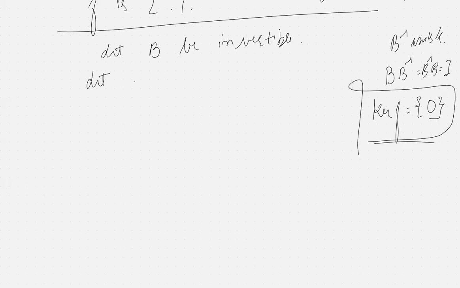If A belongs to kernel F, that means F of A is equal to O. Over here it would be O, because the codomain is F^(m×n), and the 0 of m×n is O, the 0 matrix. F of A, we know, is equal to A itself with B multiplied on the right side, post multiplication with the matrix B, equal to O. We have to show that A is equal to 0 at the end.